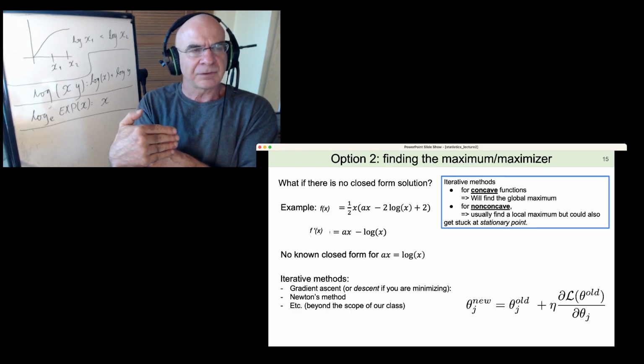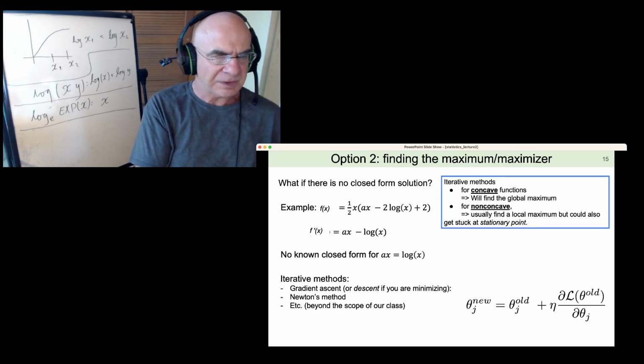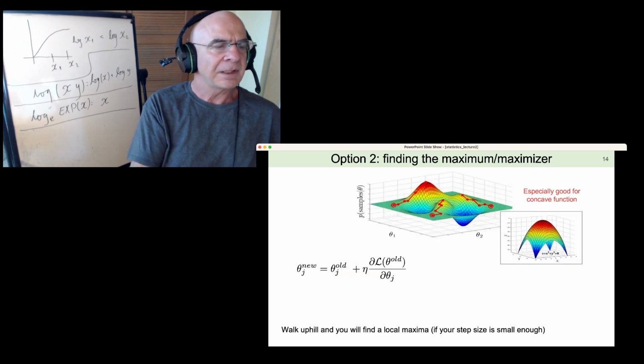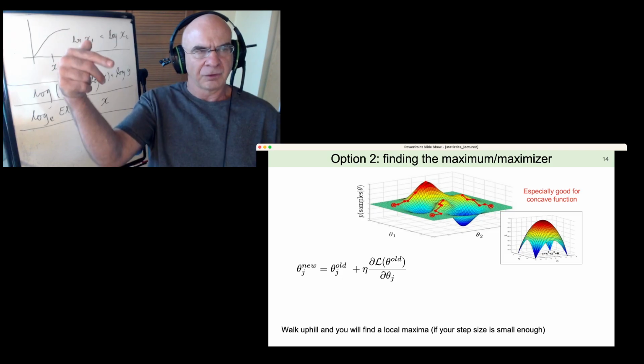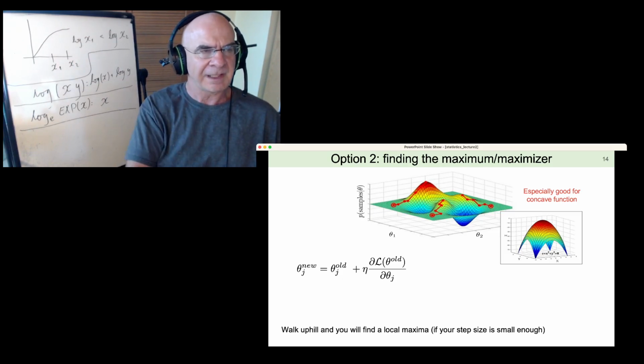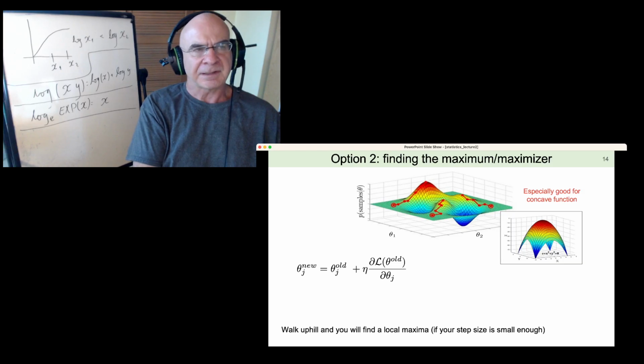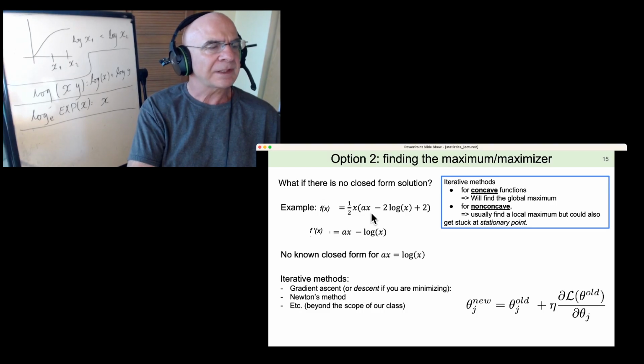we sometimes cannot use this method, and that's why we need to use the iterative method that was depicted in this slide. In this slide, we go up the hills, being careful not to overshoot, probably making the steps smaller and smaller. And in this trouble, we also have to handle the multiple maxima, multiple minima part. But sometimes it's necessary. Like in this toy example, here is f of x, it involves x times a of x, and there is also x times minus 2 log x.